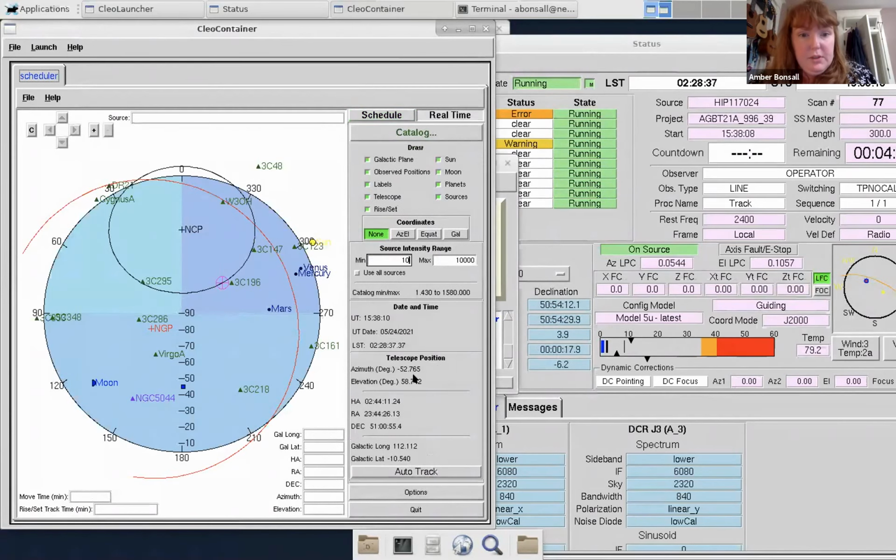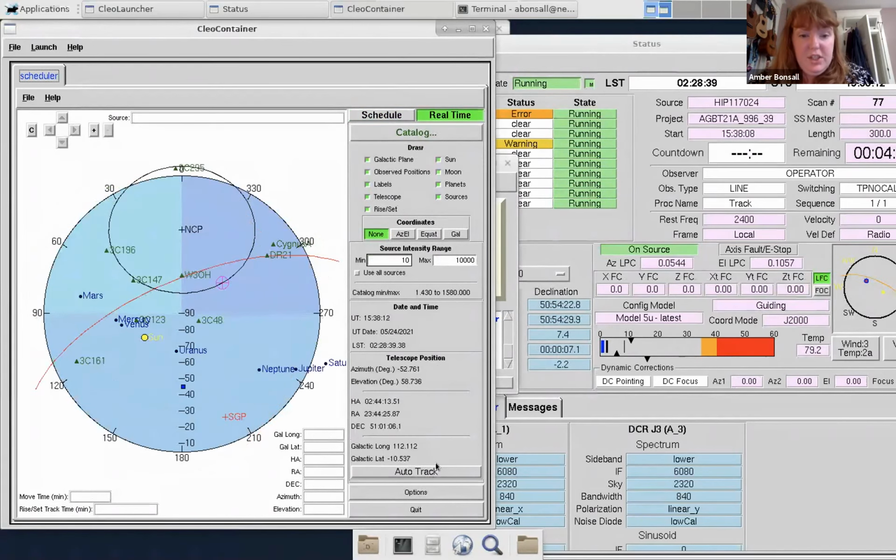And then if you click on real-time mode, you'll notice now you can't change anything because this is what the telescope is like right now. So you can't actually go in and change any of the time or anything like that. And as you can see, my source has disappeared. This is still accurate. I can still change that back to 0 and make everything that's currently up appear.